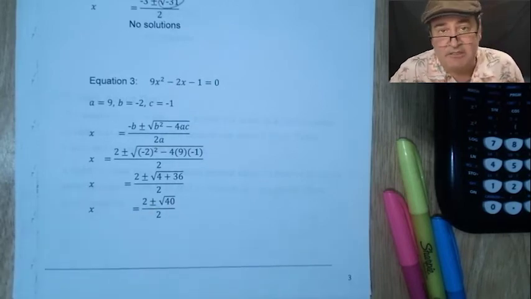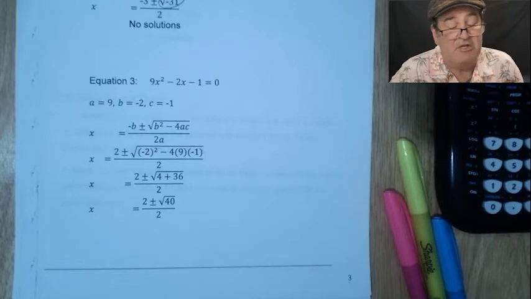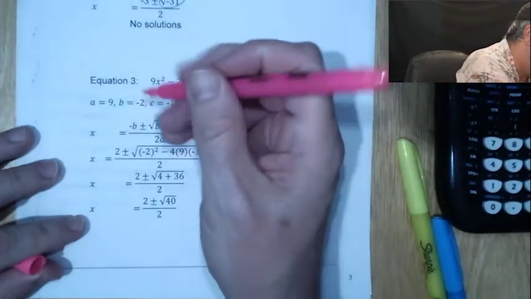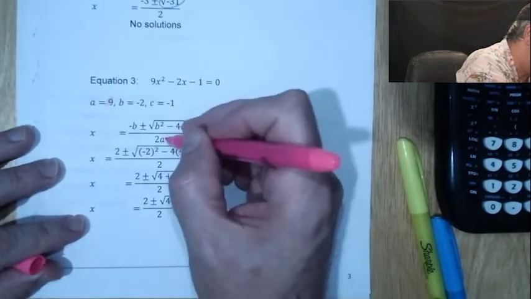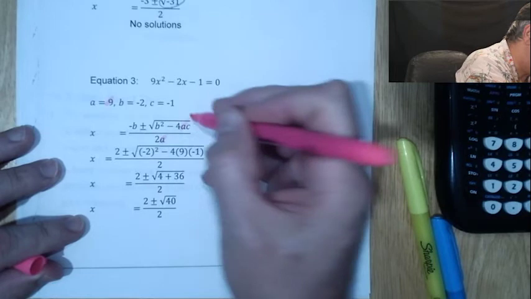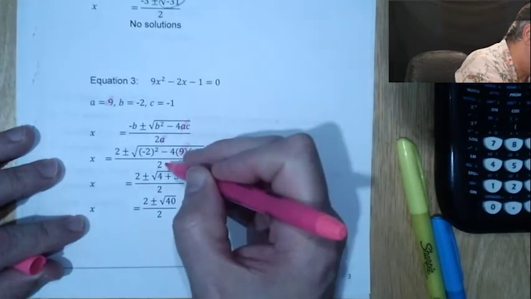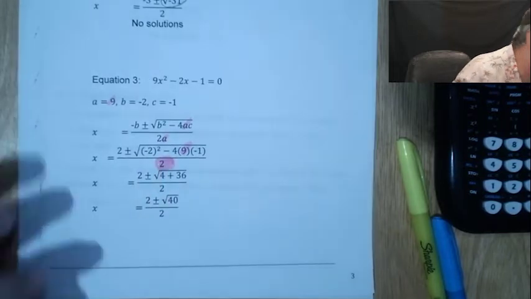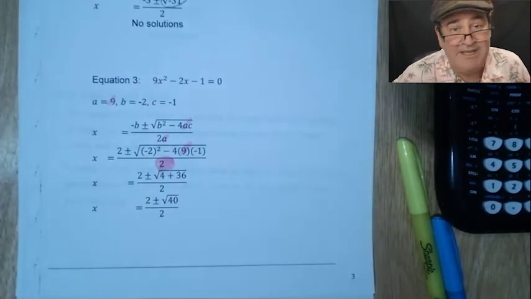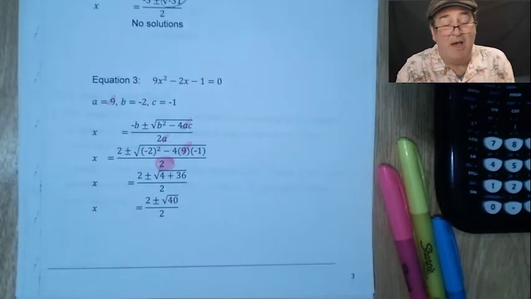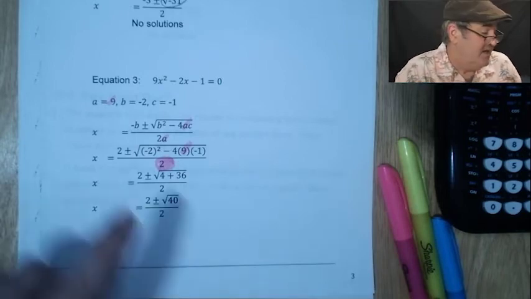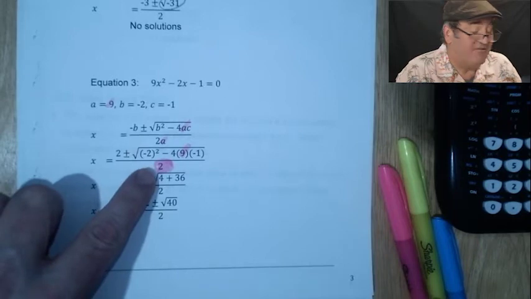Is this correct? No, because I already told you there was a problem. Where was the problem? Did you catch it coming down there? Let's see. Did we substitute correctly? A was 9. A is right there, and right there, and right there. And where did our A go? We did not multiply the denominator by 9. It's supposed to be 2A on the bottom. We just dropped off the A and just said divide by 2.